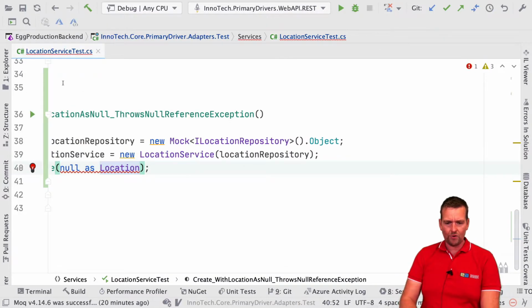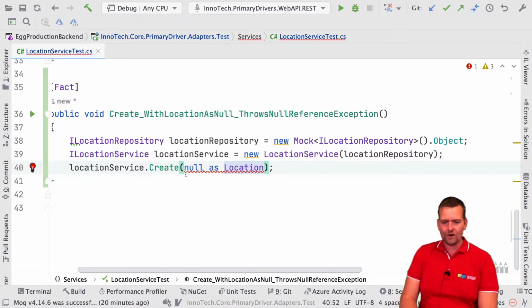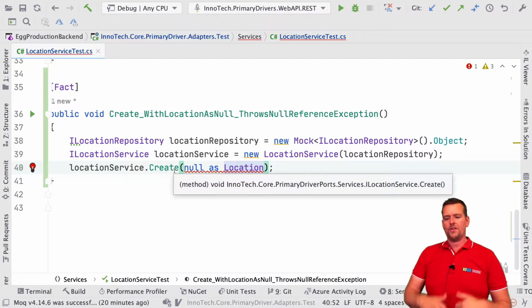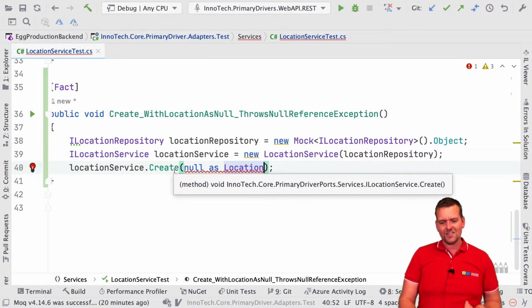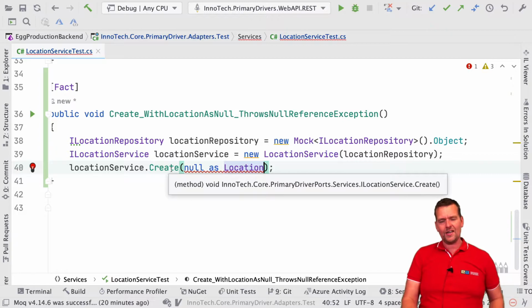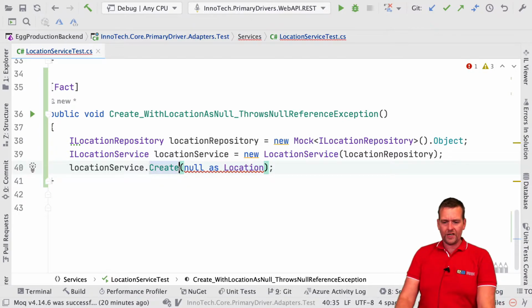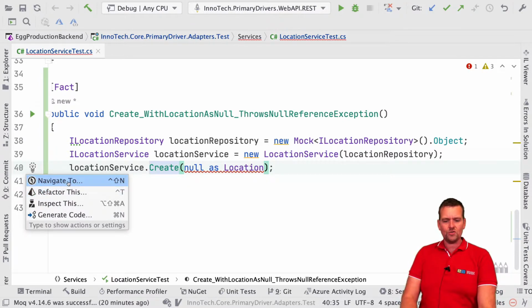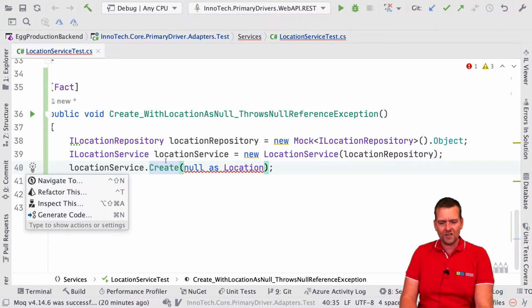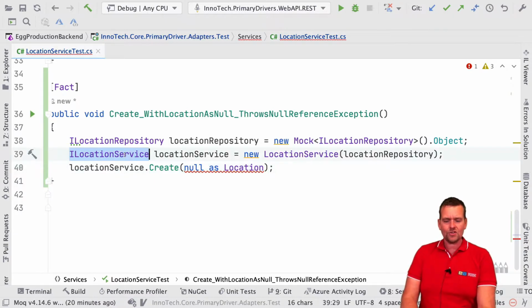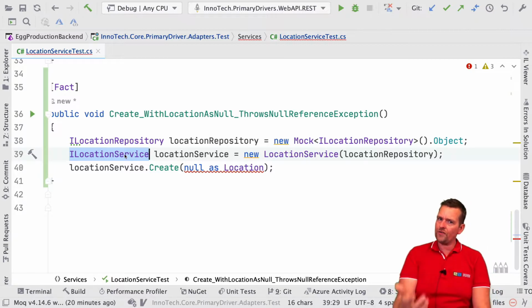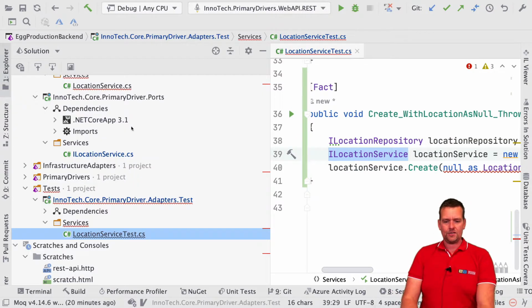There we go. Now it's imported here, but I still get an error, and that's because if you mouse over, you'll see the create method does not contain right now a location in that method. I try to Alt Enter, but it'll say I don't know what to do. The reason it doesn't know what to do is because this guy, the ILocationService, also needs a reference to the entities. Let's go up there again.